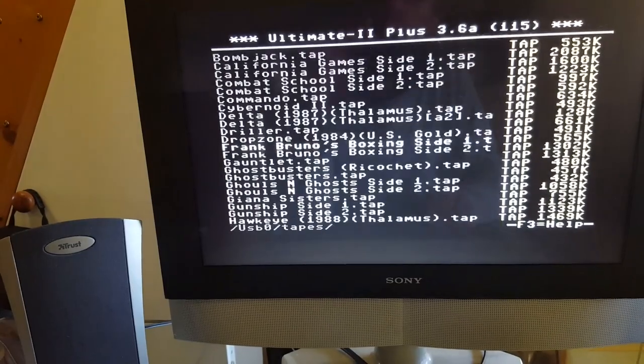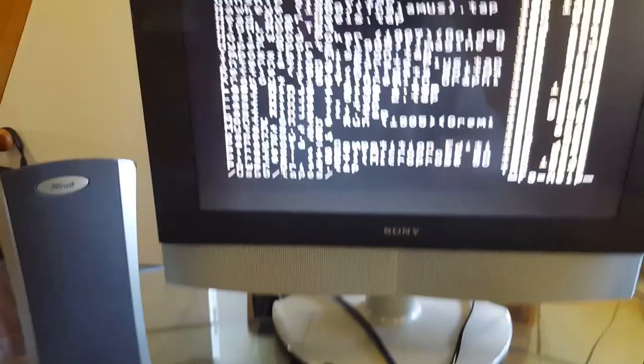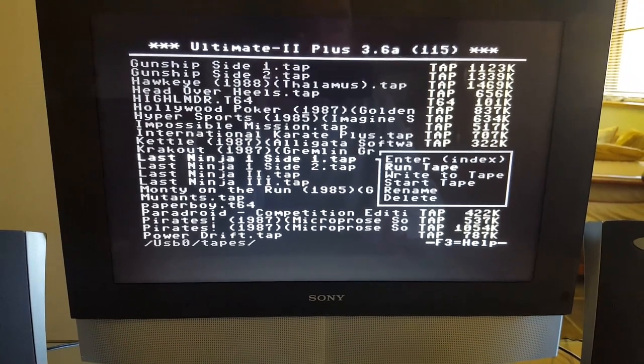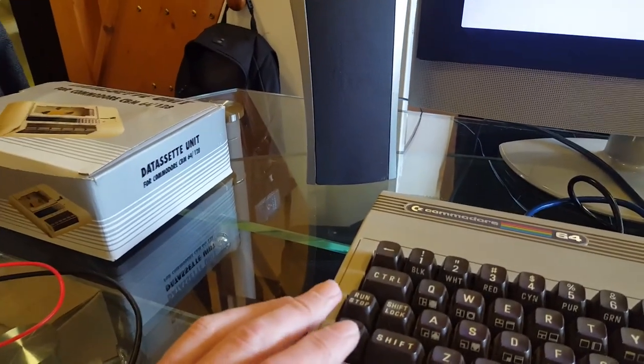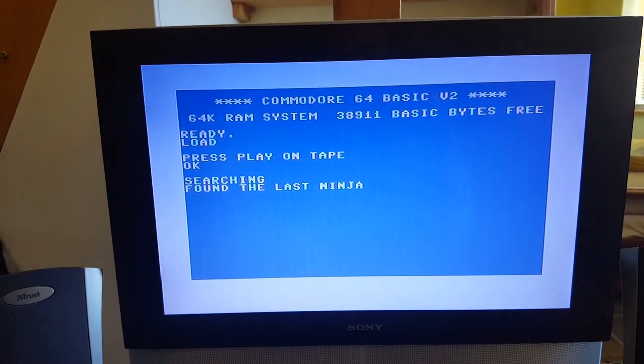Let's go down to, where is it? Last Ninja 1, which is actually this game. Now with this one, you press return. So I'm choosing that to load by tape. And just go down to run tape on this one. And that'll run the tape. So basically you press the Commodore key, and you don't have to here, but traditionally, Commodore key and run stop. Press play on your datasette unit. In a moment, it should come up with found Last Ninja or something like that. Highly accurate, of course.